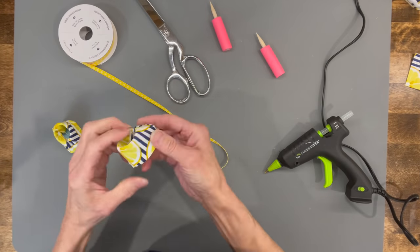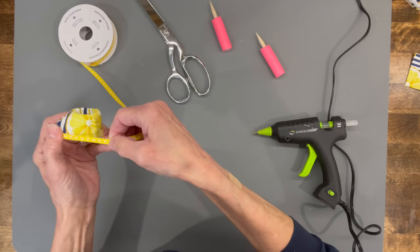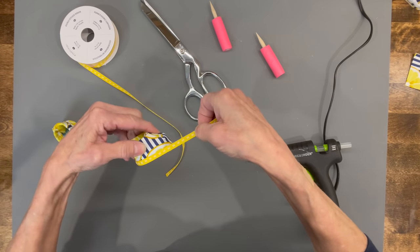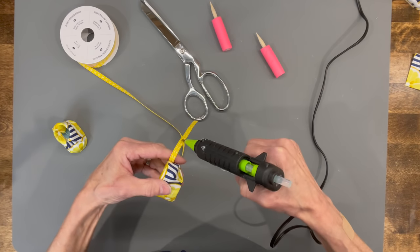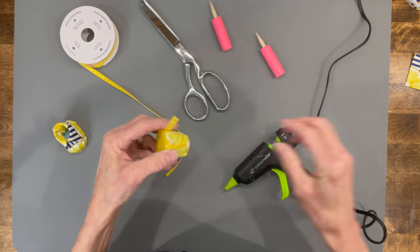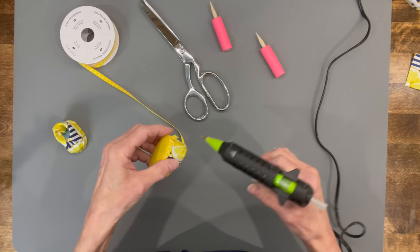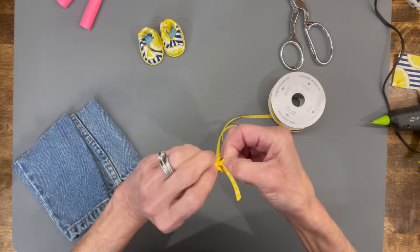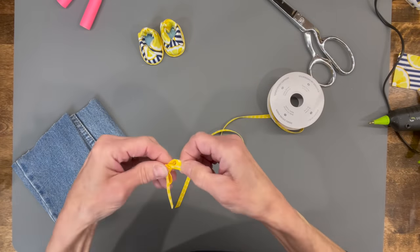Do the same thing with the other shoe. Then take a quarter inch ribbon and trim out the bottom of the shoe — you can also use craft foam or felt. Stretch it slightly as you go around so you don't have any gaps. When you get to the very back, fold the ribbon over and glue it down before finishing so it has a nice trimmed edge. Do the same for the other shoe. Next, tie a little bow with ribbon and put it at the very top edge of the shoe so it looks like he has laces.